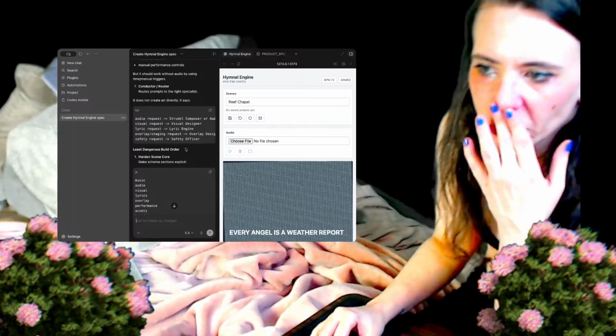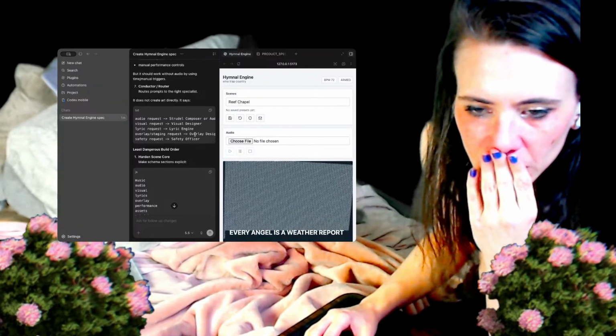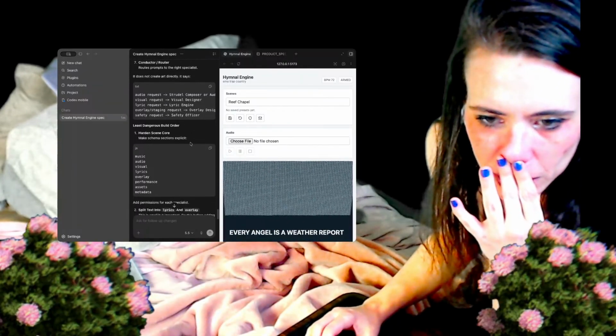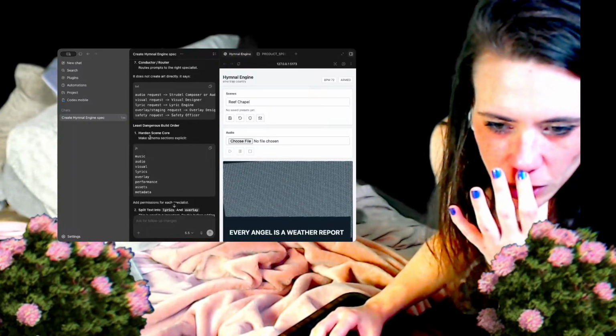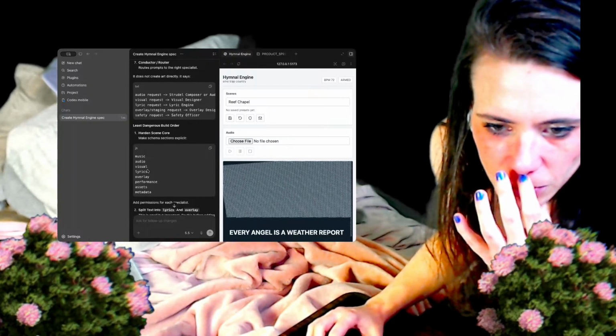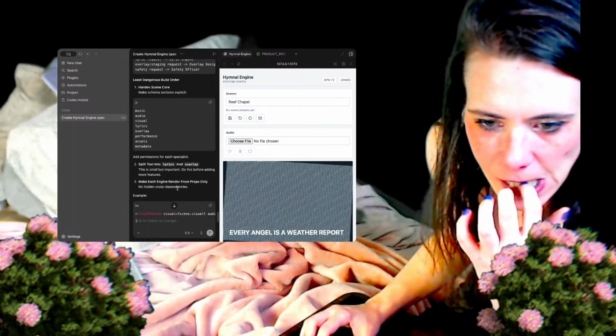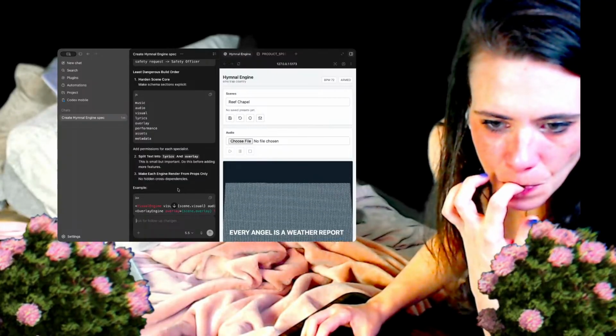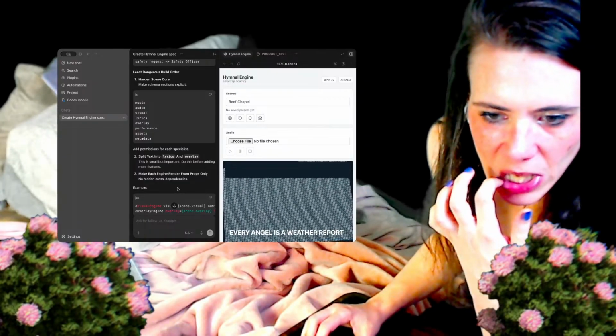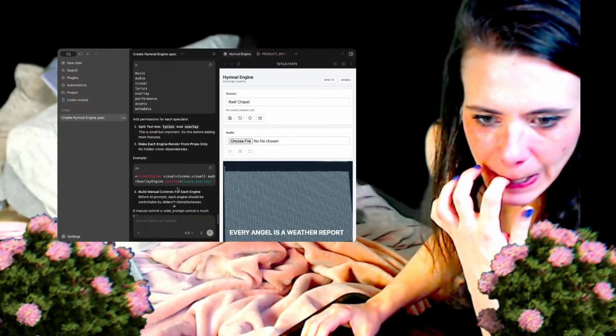Okay. So, it creates the least dangerous build order: hardened scene core, make schema sections explicit, music, audio, visual, lyrics, early performance assets, add permissions.